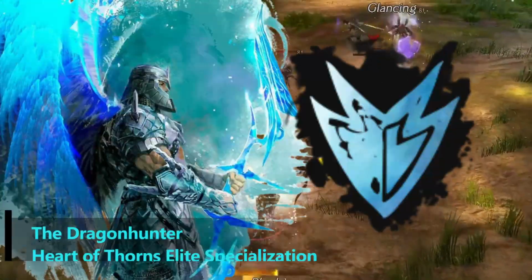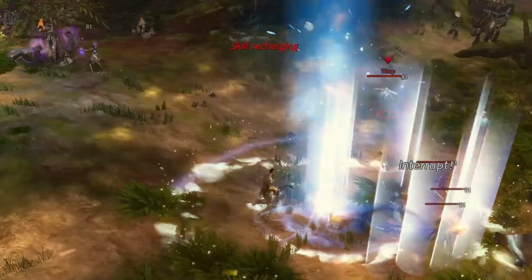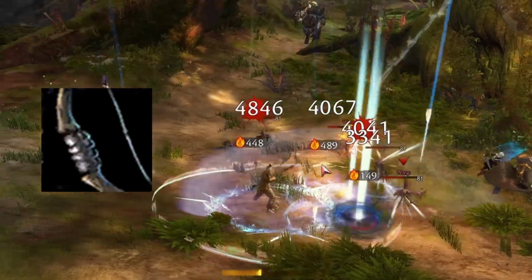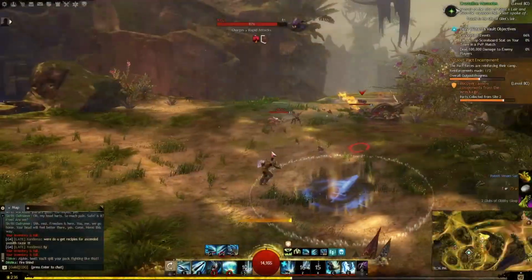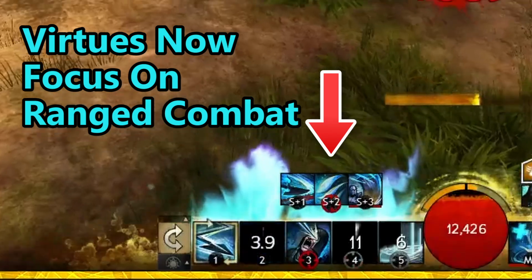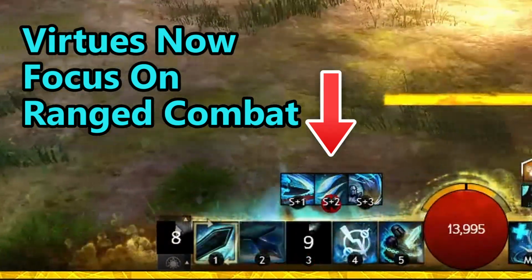The Dragonhunter is the Heart of Thorne's elite specialization for the Guardian and takes hunting very seriously. Originally released with their featured weapon, the longbow, they ensnare enemies and pull them into vicious traps to obliterate them. Their profession mechanic changes the way that they function to be more range-oriented, going with Spear of Justice, Wings of Resolve, and Shield of Courage.